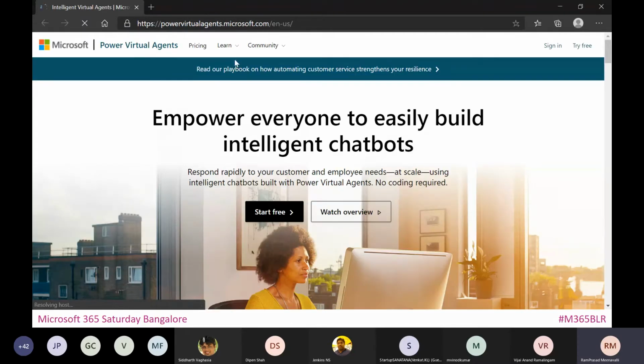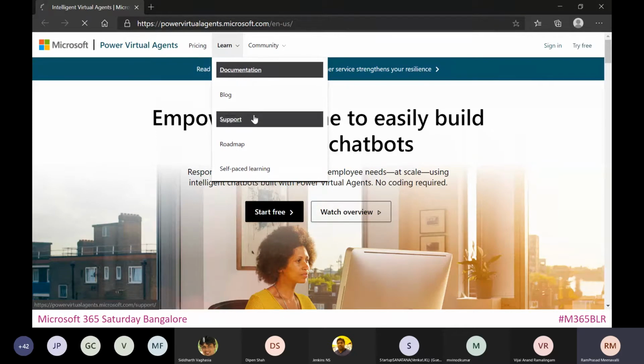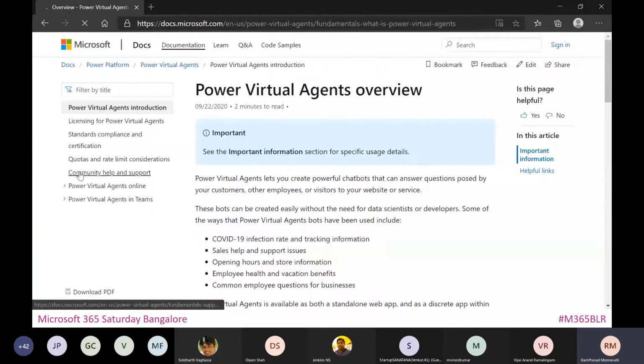I would recommend, if you are new to Power Virtual Agents, start learning from here. You'll have all the resources here. You can do self-paced learning, and you can also follow the documentation. I'll quickly walk through the documentation, not in detail, just to give you a brief understanding of what you can get from here. This explains all the different aspects, like what feature sets we have.